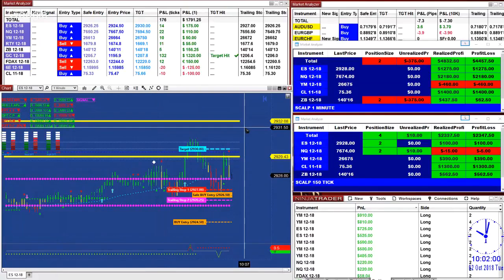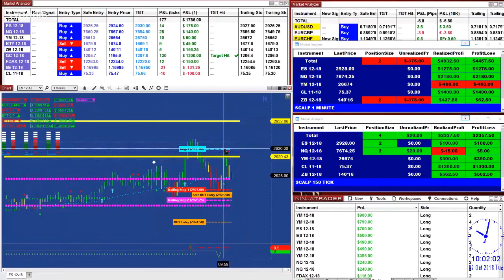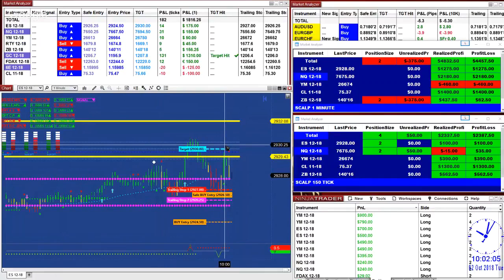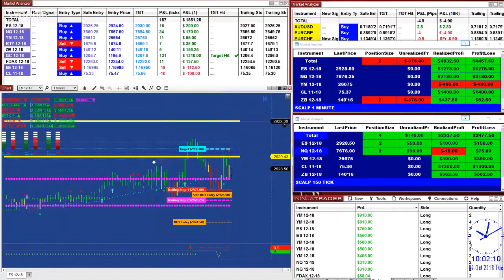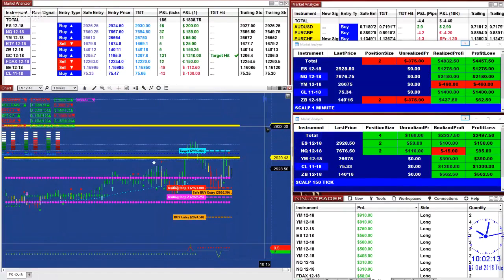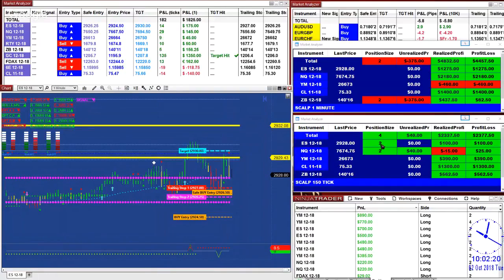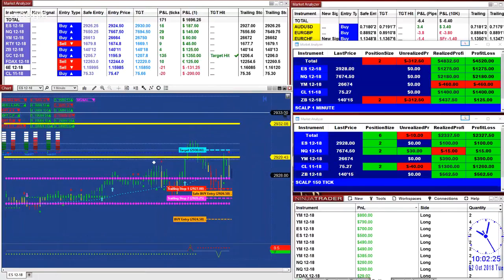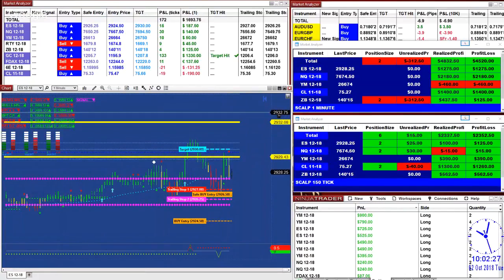Fair enough. The ES came back, retested as expected, and now we are in a very, very sideways market, and you cannot do anything to the ES. You cannot trade the ES. It's not tradable at all. Whoever followed that scalper here on 150 ticks, you can get a few ticks here and there. But right now, if you wanted to visually take a trade on the ES, I would not recommend taking any trades, because what happened is exactly what happens every day.